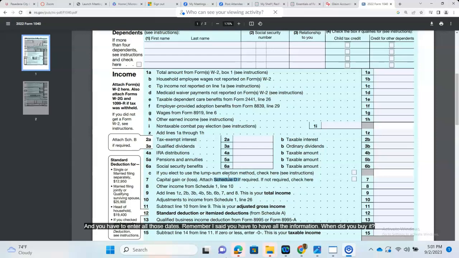When did you buy it? How much did you buy it for? When you hold longer than a year and then you sell it, you get long-term capital gain, which is more favorable in regards to paying taxes. You pay less tax for that. Short-term capital gain, normally you have a higher rate.